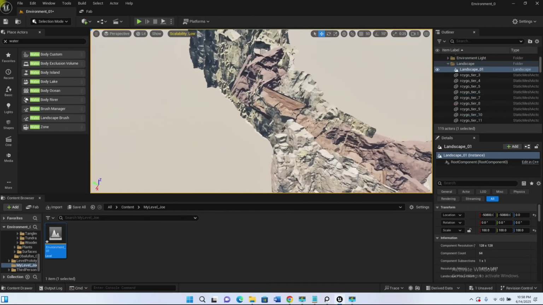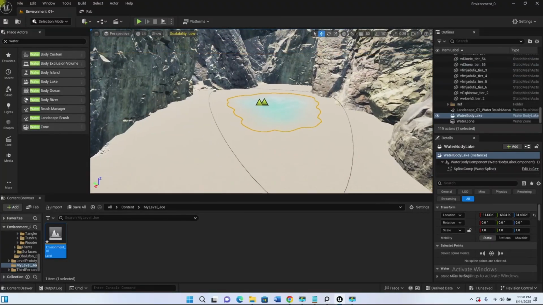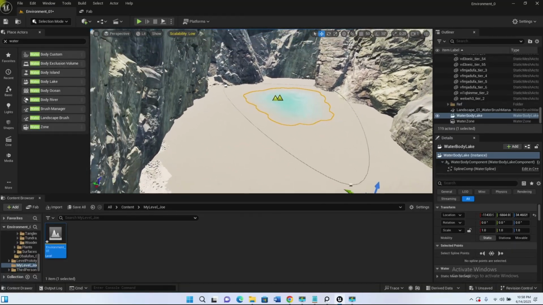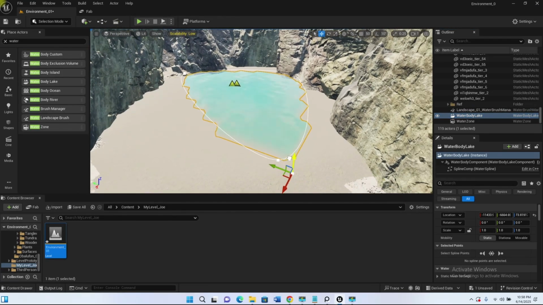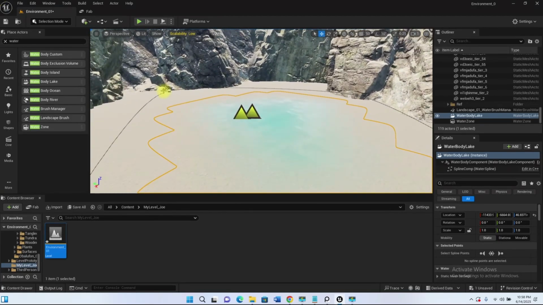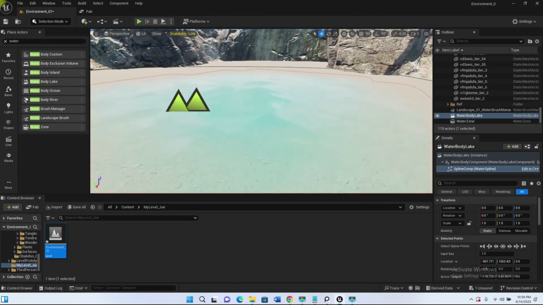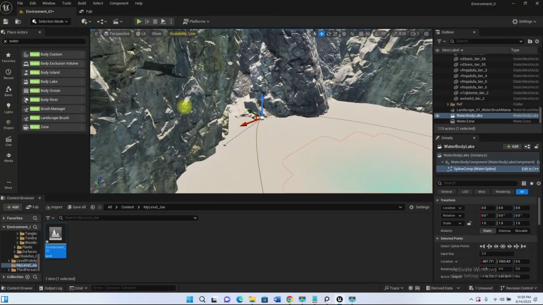So I'm going to zoom in to that lake object, which is this. I'll select it, and I can move this a little bit up like that. I want to make sure I have this in such a way that I'll be able to see my geometry.